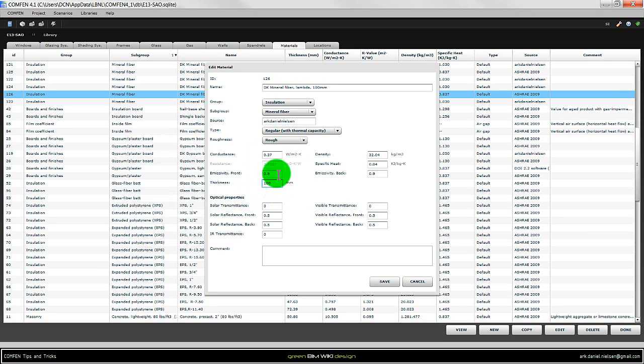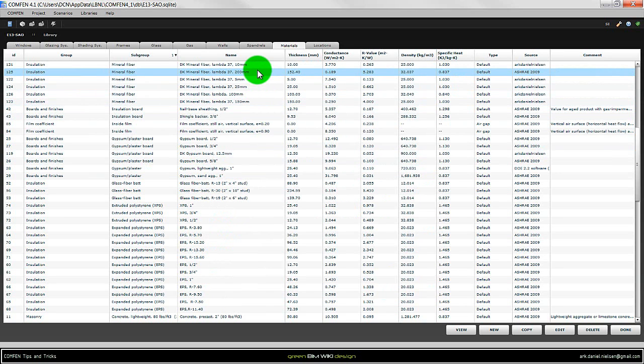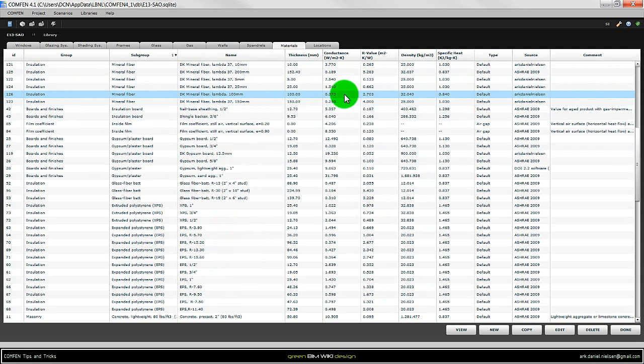It should be 100 millimeters, and now I have created a new specific insulation layer with a new more accurate thickness. So I leave the other information as they are because I have copied an existing material with the right information of this material type. So press on save and then it saves the information I just created as we have here. And then I can use this new material in creating new wall types that I show in another video.